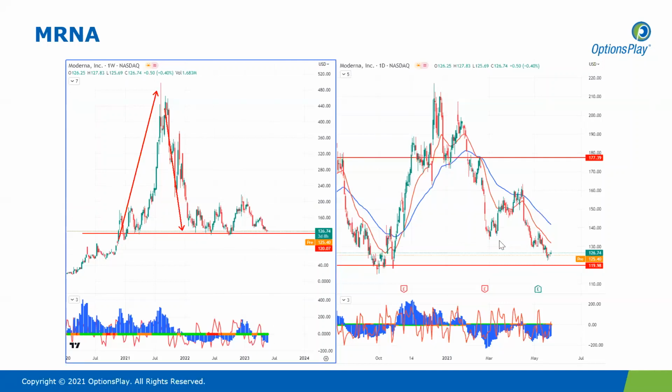But price is respecting this 120 major area of support and is once again approaching that level. It hasn't quite reached there, but it is on a bullish watch list. The last 4 days of price action, very limited. We are seeing maybe a short-term retracement higher before another minor leg lower. But if price reaches 120 and we see that bullish price action, I'd be very tempted for a nice risk-reward bullish opportunity here for Moderna, potentially back towards the 160 area.